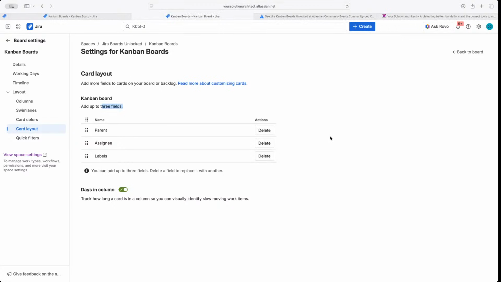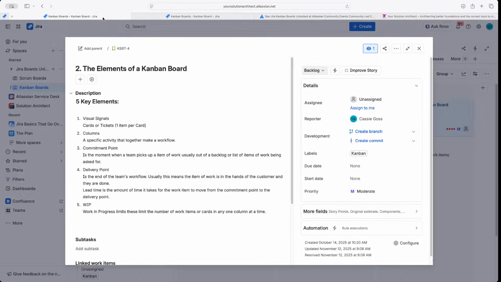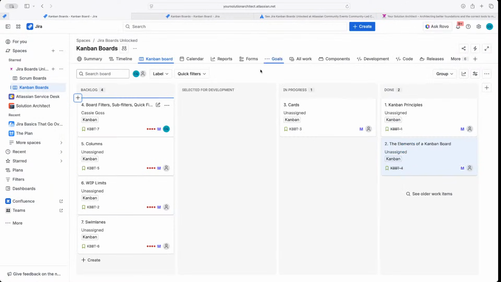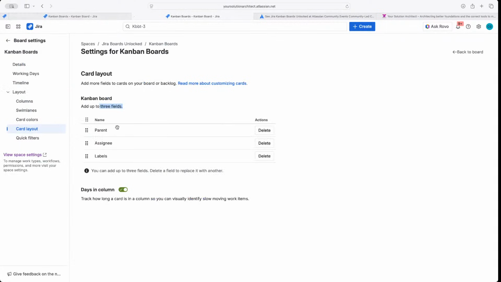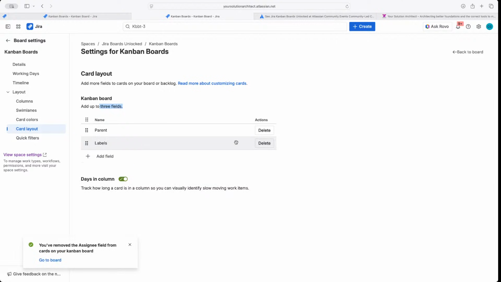So in the three, you only get 3 fields, so you gotta make it count, right? And we already saw that in the Kanban board, if we look at it really quick, we automatically see the priority and we automatically see the assignee and how many days it's in the column. So usually I don't make those my 3 special fields. Instead, I use those for things that matter more. So I would remove the assignee field here and put something else that matters to you.